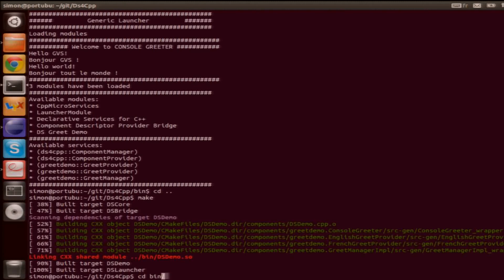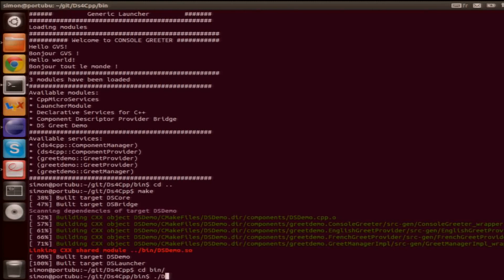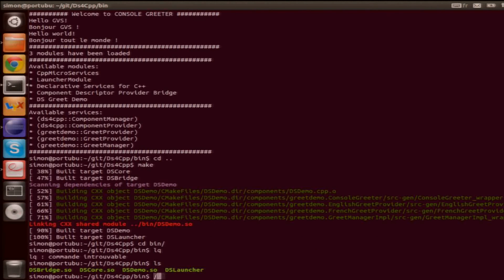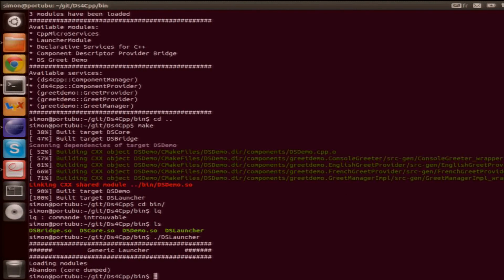I go to bin, I launch it, and what is happening? Okay, there is a problem. I don't know, I'm under VirtualBox and it's playing with me. Okay, this didn't work. I'm pretty sure it worked before.